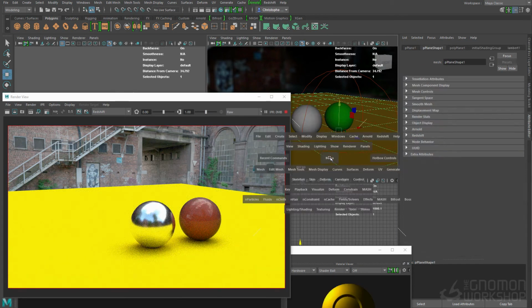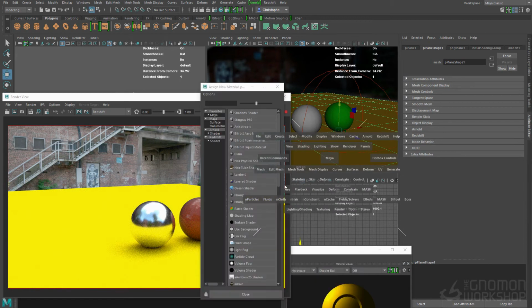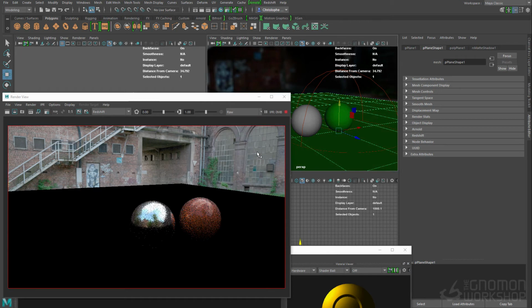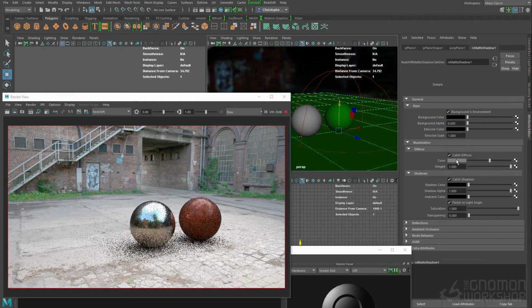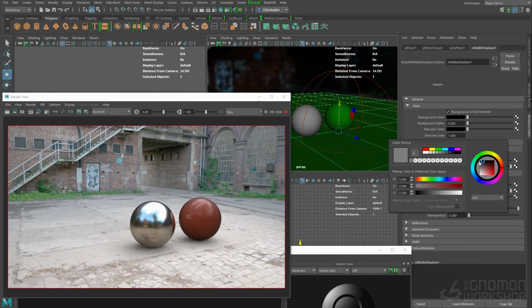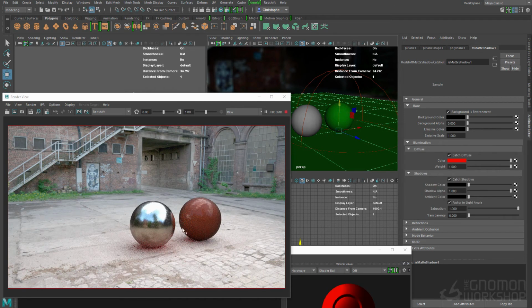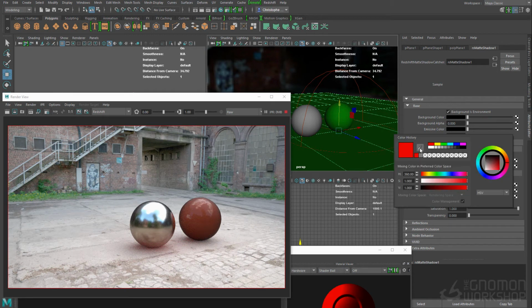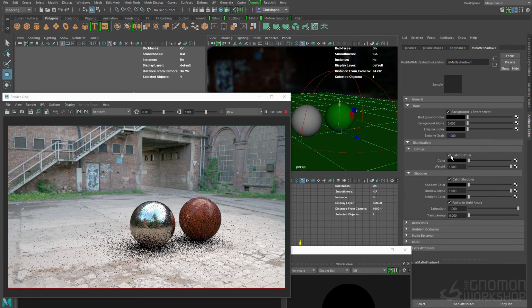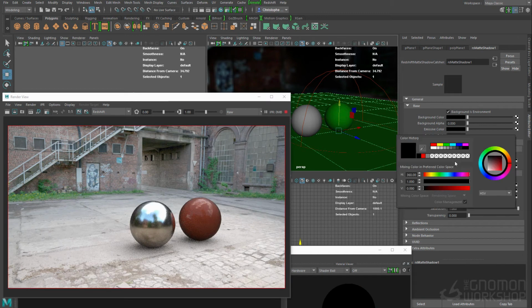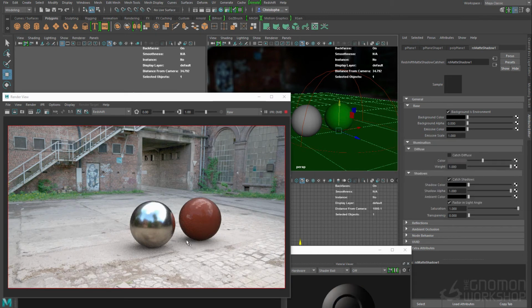Now this one, that's a ground plane, right? This one we will tell it that it is a shadow catcher. So far so good. Background is environment. Here, catch diffuse. If you put catch diffuse, this is what happens, right? You see how the reflection and the AO are going this way. What you want to do is catch diffuse and grab a color that is close to what actually is. Let's move that to black. Remove catch diffuse. Then choose the color. Now we can choose a diffuse color that is close to what we are supposed to have.